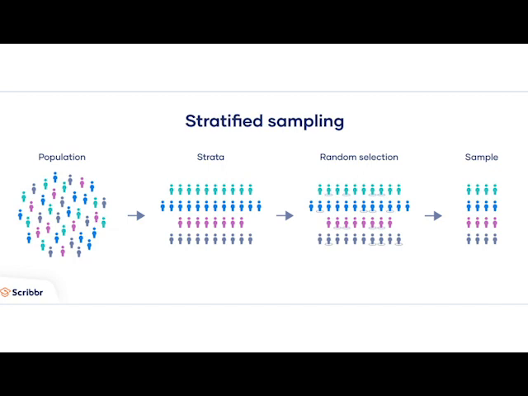So, for example, the Pew Research Center now oversamples Republicans and other groups in their research in order to account for past polling errors. This is called taking a stratified sample. You divide your sampling frame into groups and then randomly select participants from each group in order to make sure you have enough respondents from each of them.